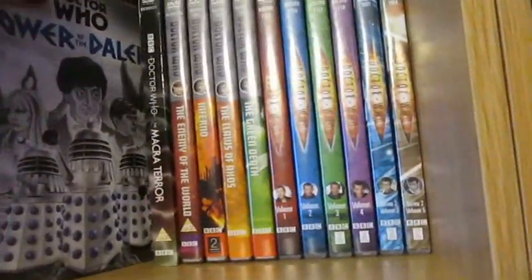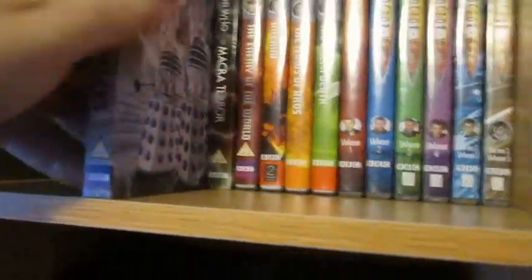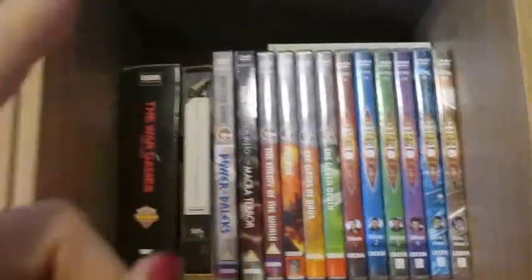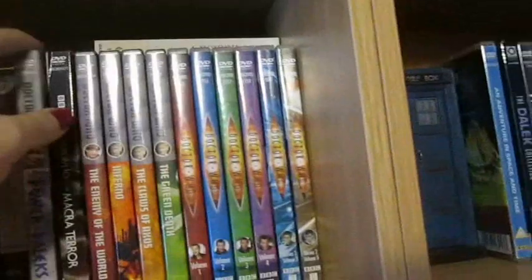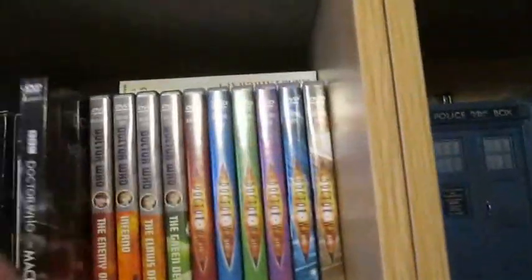This is just the slipcase of Power of the Daleks. I think that's Harry Potter inside, one of the Harry Potters that I've got. No, that's a CAD file. It's a CAD file DVD that I got my mum a box set with that same story in it, so I took that just so I've got something to put in the slipcase. This is Harry Potter. No, that's Zoom-Beanies in the slipcase of the Macro Tower. I thought that Harry Potter was in one of these, apparently not. So yeah, that's Zoom-Beanies, the video game, in the slipcase of the Macro Tower.